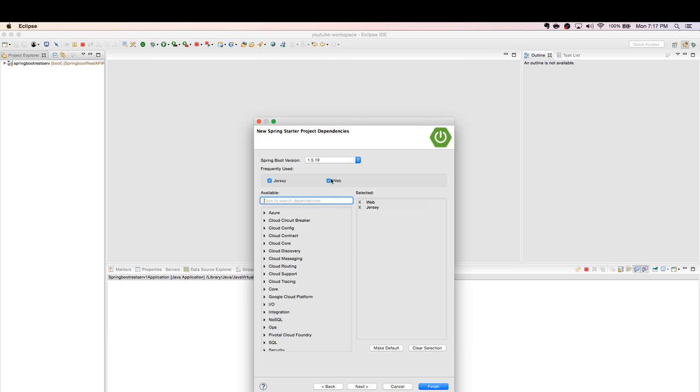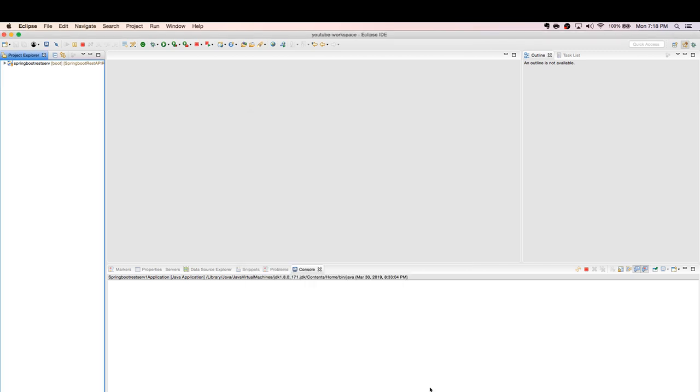And we have the dependencies Jersey and Web. This is already there because I use this a lot. And next, hit finish. So it takes a few seconds to initialize and import all the dependencies. So this is basically a Spring Boot project.